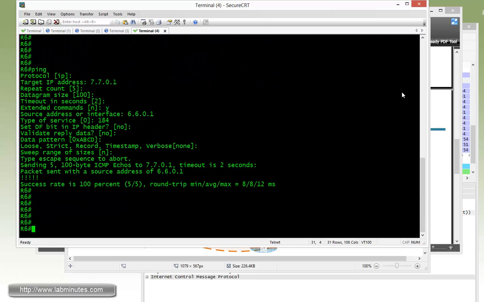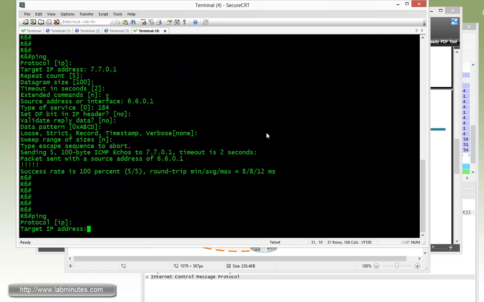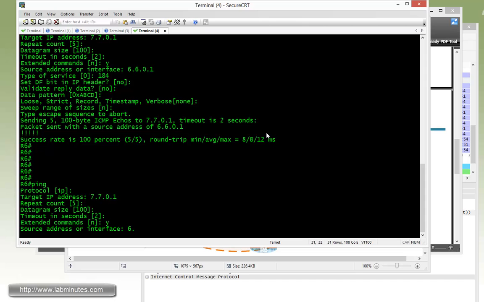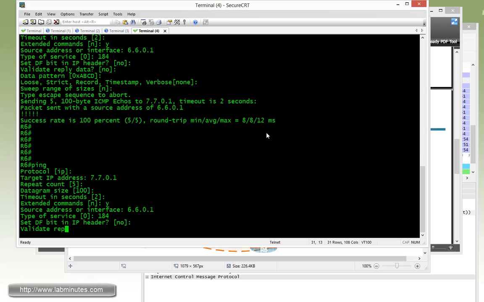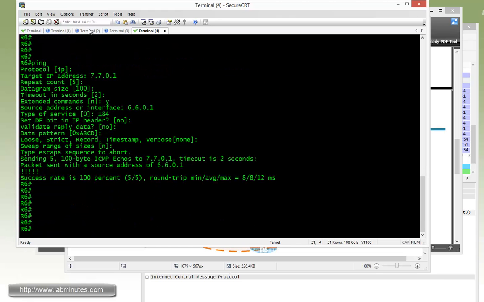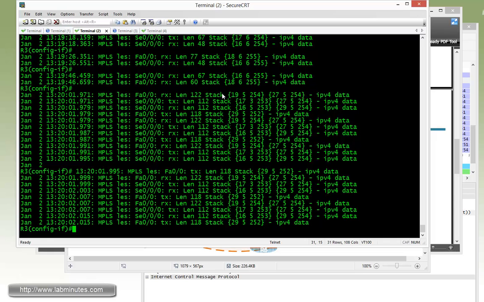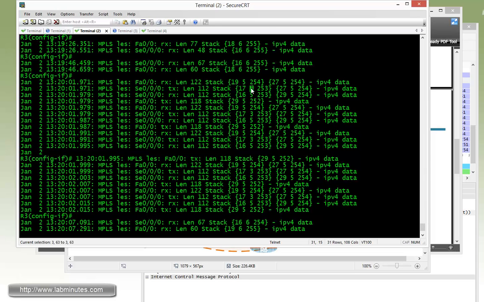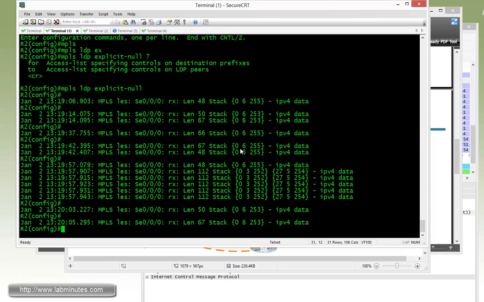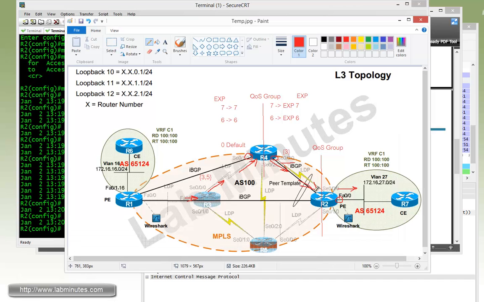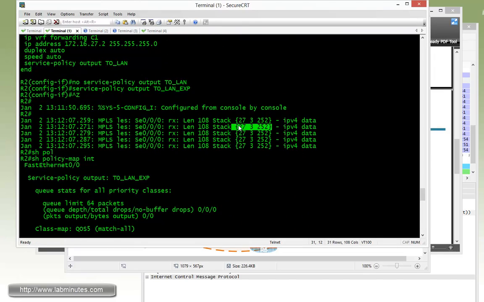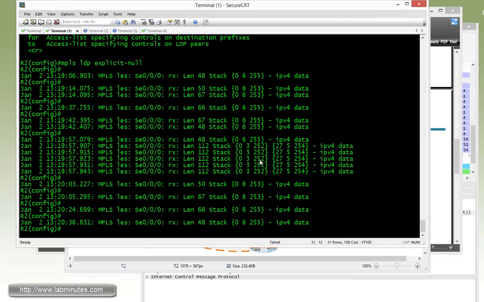And now let's do another ping from R6. Okay, again, this time let's look at R3 first. Packets entering R3 have EXP of 5 and 5, and again we change that to 3 on the top label. And now if you look at R2, as the packet reaches R2, leaving R4, you will see that before we only had a single label right here, when we copied the experimental value down from the top label to the bottom. But now the packet is arriving on R2 with 2 labels.